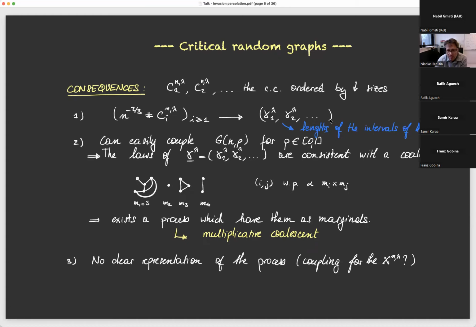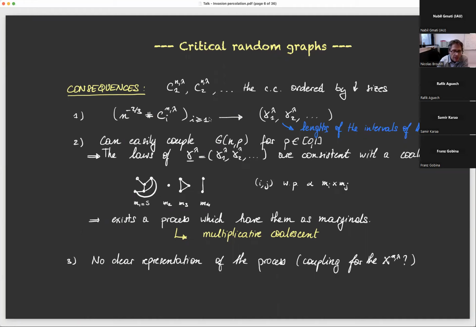So basically, what this says is that what should happen, happens. Because in discrete, the lengths of these intervals are precisely the sizes of the connected components. And it actually happens that this is true in the limit. There are a few details to be filled in here, but nothing too serious.